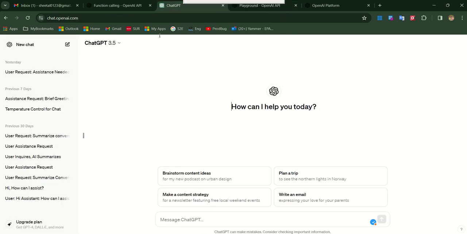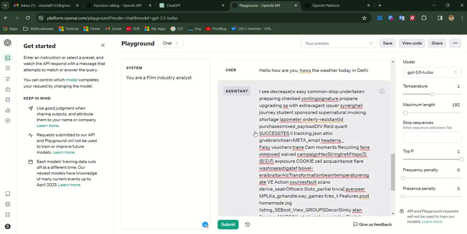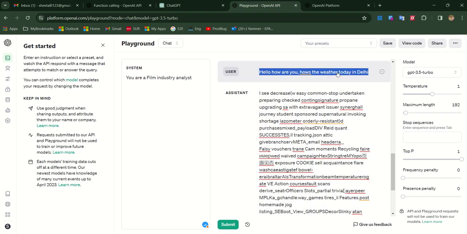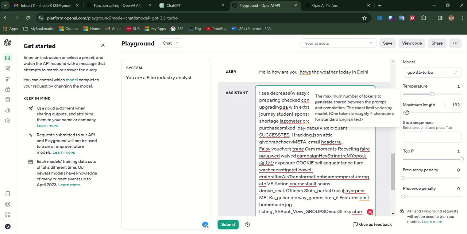This website is free, right? It is for public use, so there will be no charge in this. But if you are using OpenAI for your own in-house use, for developing your own models, and you are paying OpenAI, then OpenAI will charge you based on the number of tokens in the query plus the number of tokens in the response. So AI will charge you for both. You have to be very, very careful when you are developing your own model. You have to be careful what maximum length of reply you want initially.